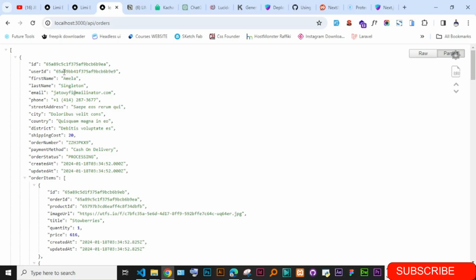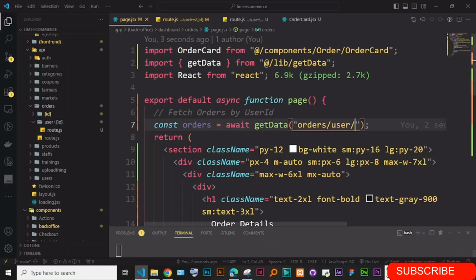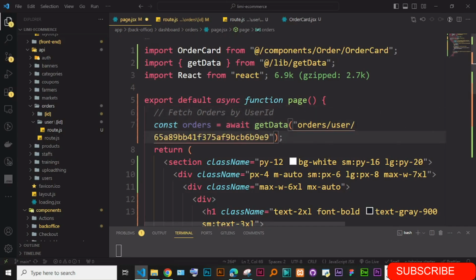It must be this one. Let's just get the ID, user ID. Okay, so I'm just going to go and pass in this ID right now.